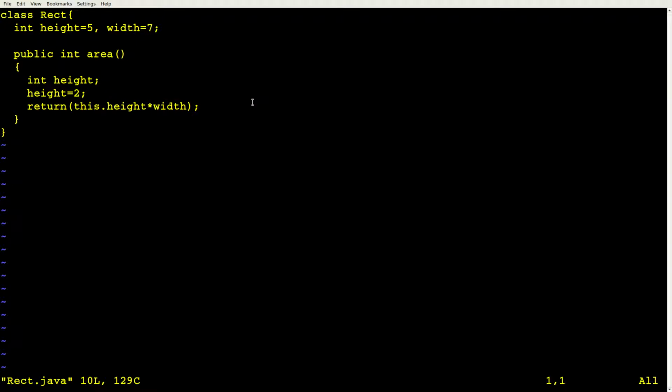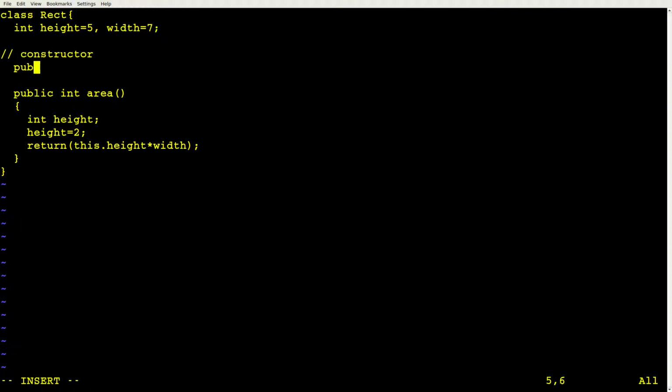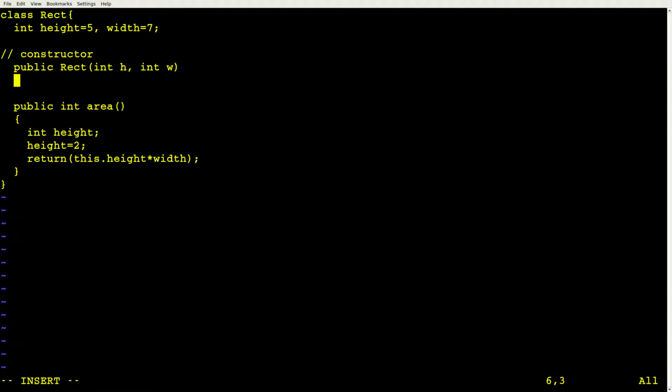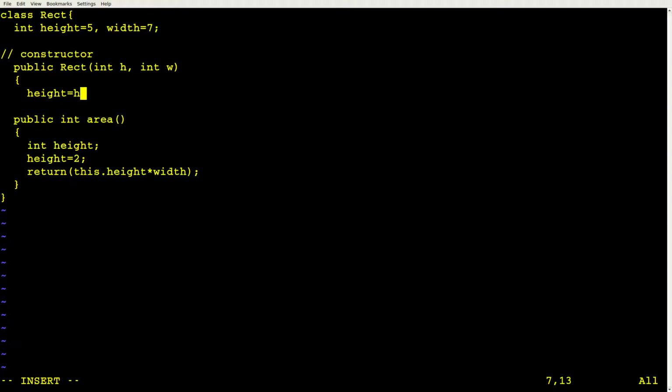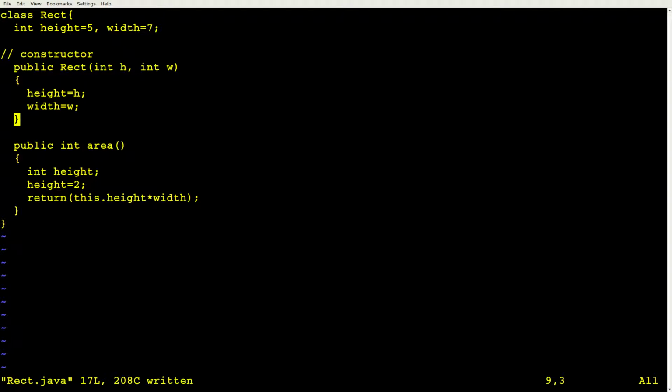Okay, so here's where you see this used most often. Let's make a constructor. So that's the constructor we made before for a rectangle. And I called my arguments h and w, and then I just set the height equal to h and the width equal to w. And you've heard me say, try to use reasonable variable names. Avoid things like h and w.